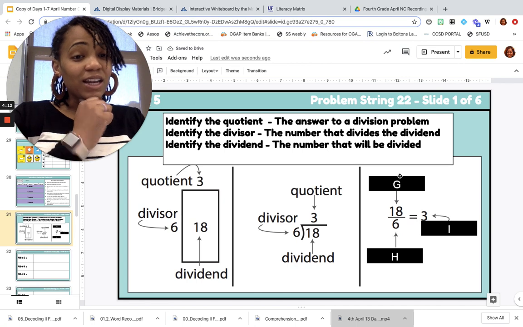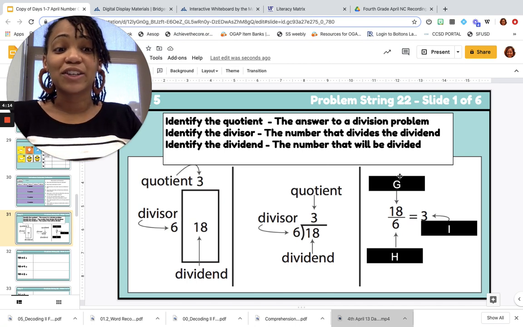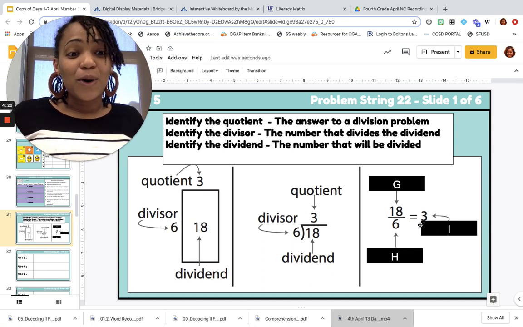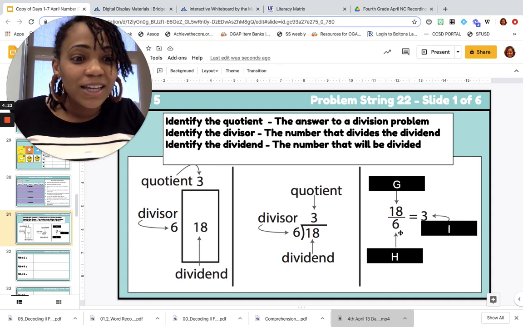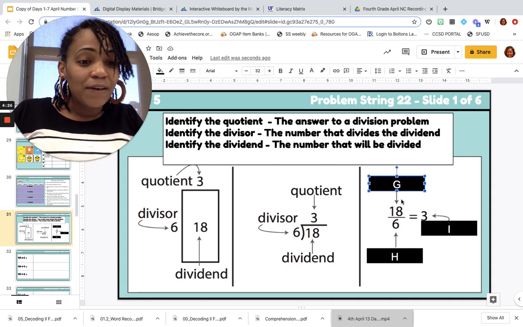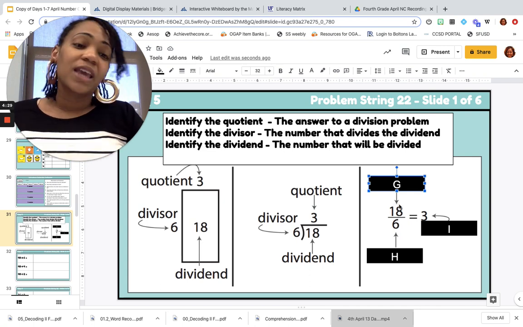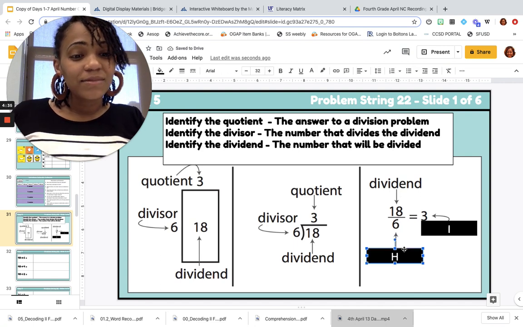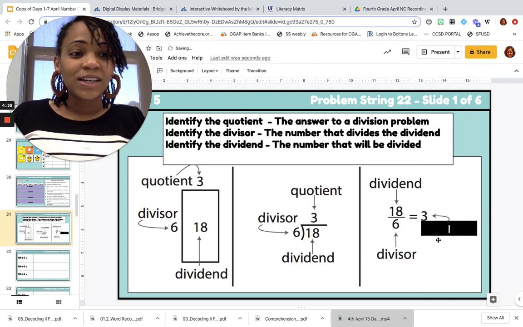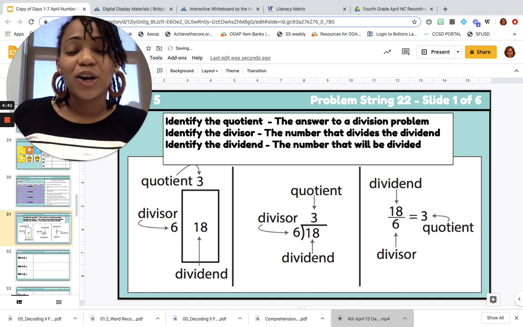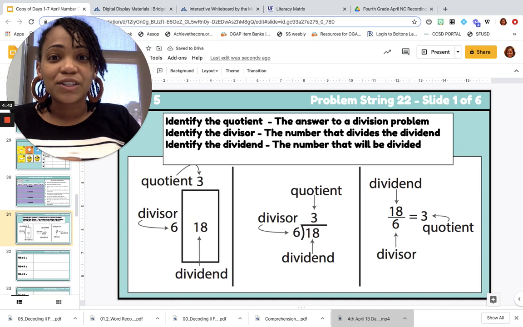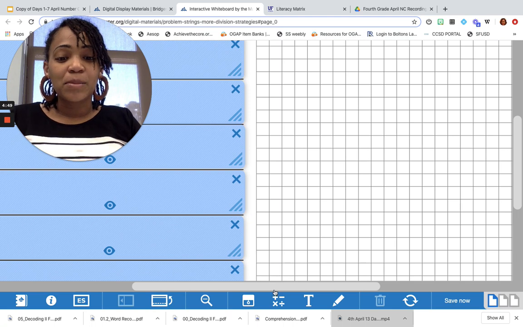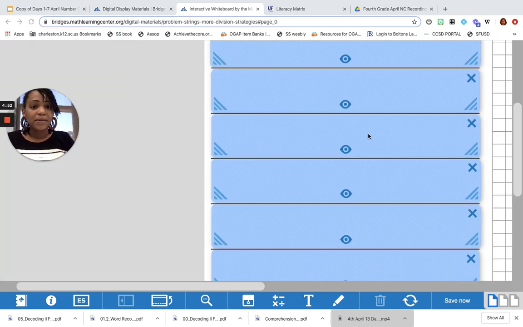Now, this kind of looks like what we were doing last month with our calendar collector. That's fractions. This is an improper fraction, and then this is a whole number, because a fraction is just like division, 18 divided by 6. So if I'm looking at 18/6, I could read it as 18 divided by 6, which means 18 is our dividend. It's in a different location. Still has the same meaning. H is our divisor, and 3 is our answer, which we call a quotient when we're talking about division. Okay? All right, so let's get started with the very first problem on our problem string.